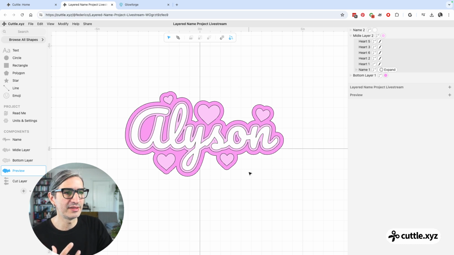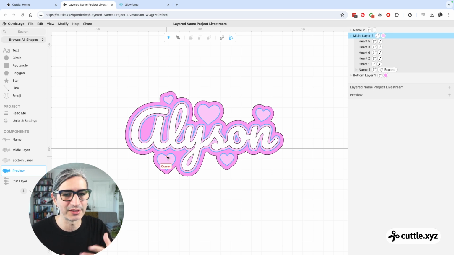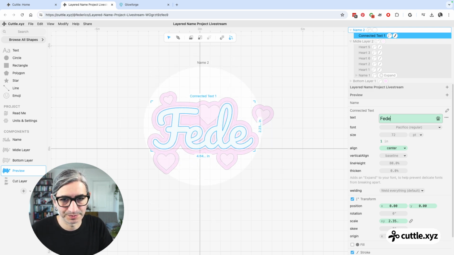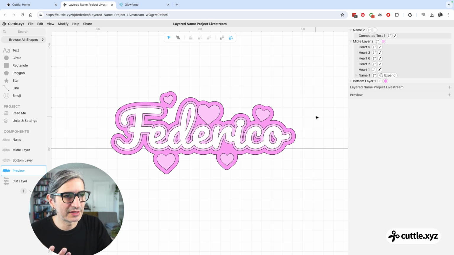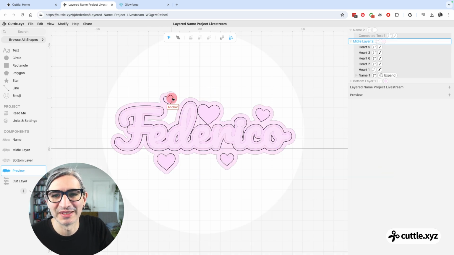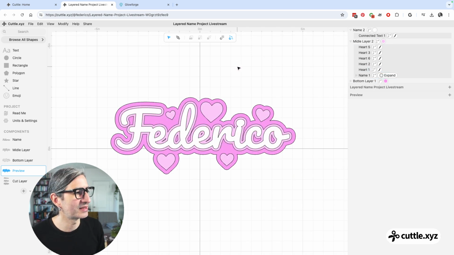And of course, this is working. It's still a template for your own use, because by creating something like this, you already automated or set up a lot of the process. You don't have to repeat all these operations. I think at the end of the day, if you're creating a big sign with multiple names, then you simply go ahead and double click where you want it, change the name to the thing that you want. But then all the offsets are applied. The cut layer is immediately ready for you to go. So I would call it more of a personal template than a more publishable one. But yeah, that's the way that some people seem to be using Cuddle.